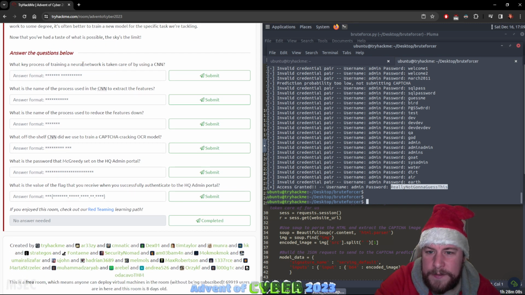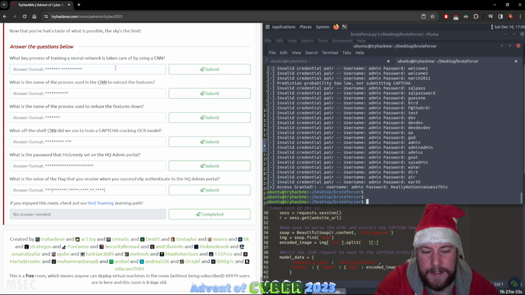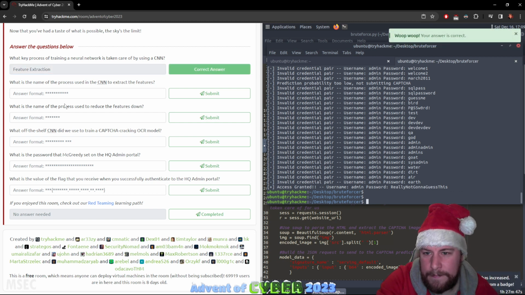The key process of training a neural network is taken care of using a CNN. Oh, sorry. What key process of training a neural network is taken care of by the CNN? This is the feature extraction, or yeah, I think feature engineering. Yeah, there we go. What was the name of the process used in CNN to extract features?